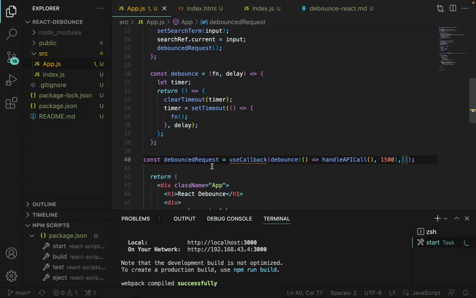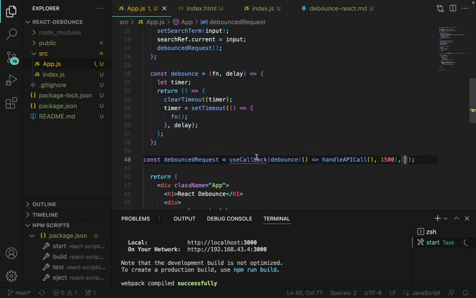Now in this debounce request variable, we're using the useCallback hook. The useCallback hook returns a memoized version of the function that you enter in the useCallback. We're using this because we want the same debounce function returned to this debounce request.